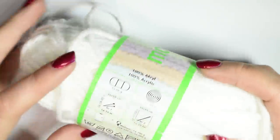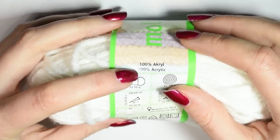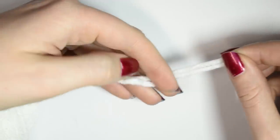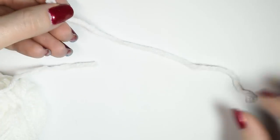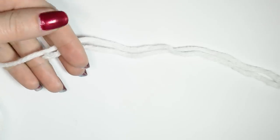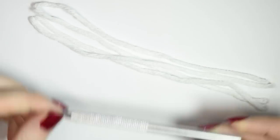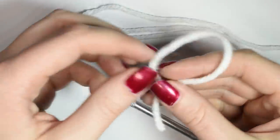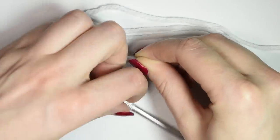For my project, I used 100% acrylic white yarn. Decide what length you want the doll hair to be and then make strands that are twice that length, and cut a bunch of these. Next, you're going to need something to tie the yarn to. You can use the handle of a paintbrush or something similar, but I like this tool because it has a rough handle so it really holds onto the yarn nicely.